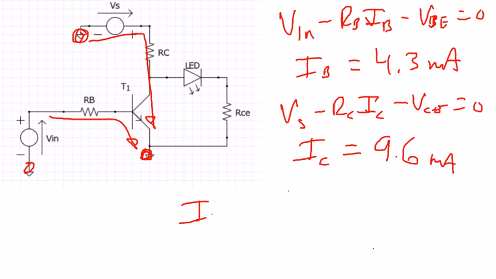And then now IE, or the total current leaving the transistor out here, is going to be just the sum, IB plus IC, which will end up giving us 13.9 milliamps. So those are the eight parts to that example problem. I hope that helps clarify a few things.